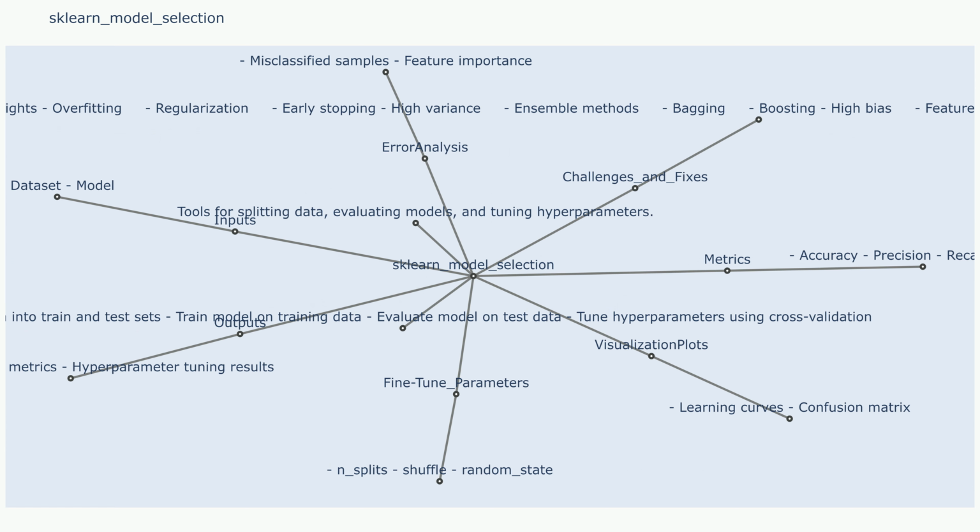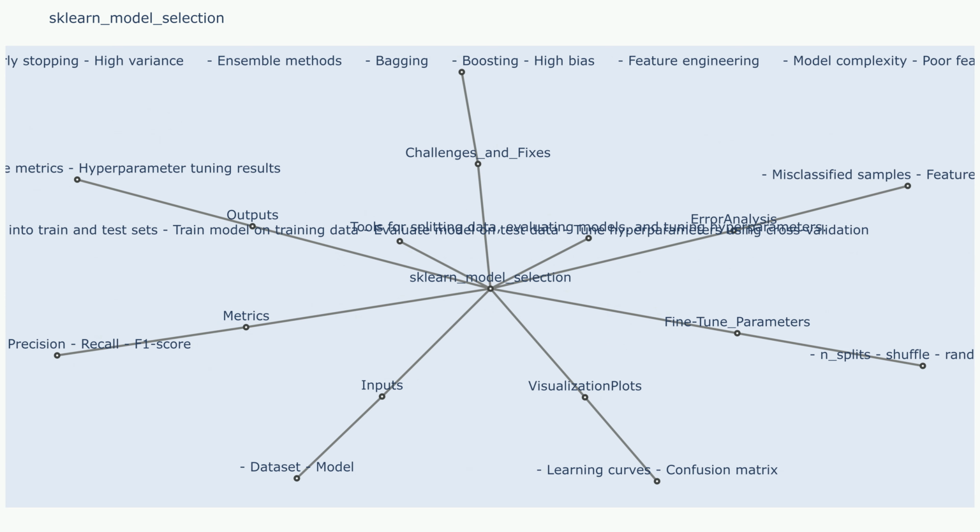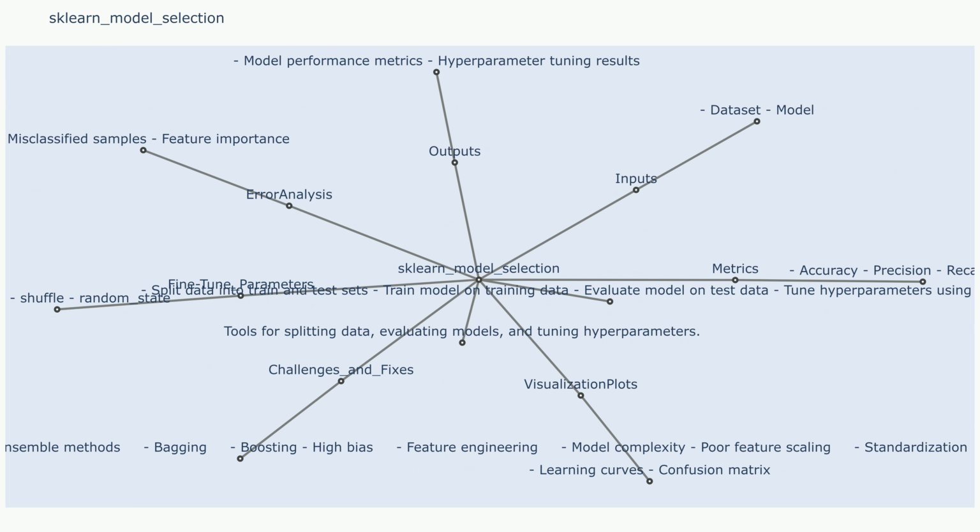Challenge 1: data leakage. Information from the testing set might unintentionally be used during training, leading to overly optimistic performance estimates. Sample use case that resulted in challenge 1: using the entire dataset including the testing set to preprocess the data, e.g., calculating mean or standard deviation before splitting into training and testing sets. Fixes to challenge 1: ensure that any preprocessing steps are done only on the training data, not on the entire dataset.